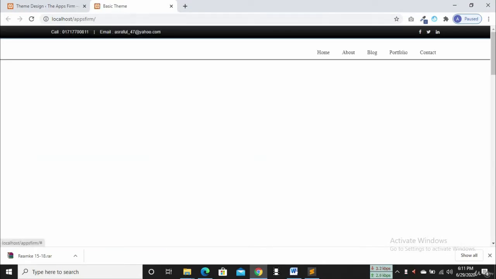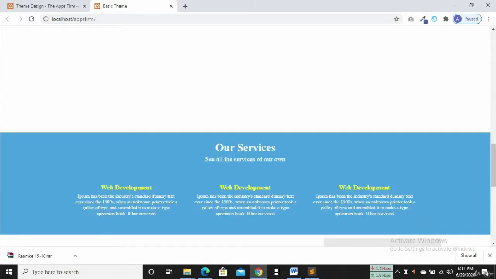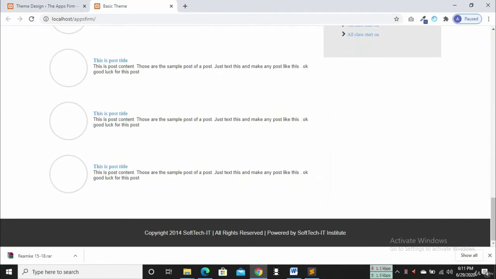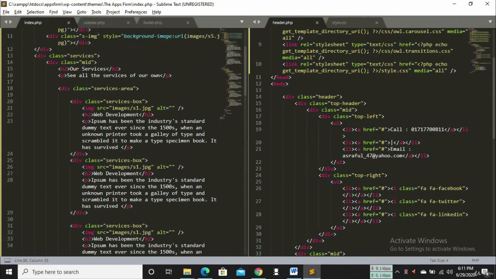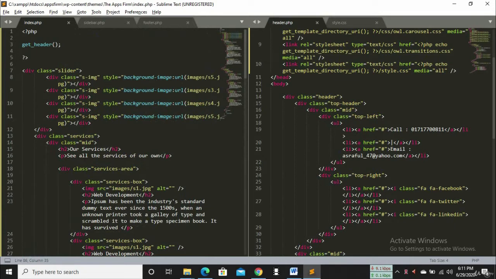The logo is unavailable, the slider is invisible, these images are invisible, just because we didn't set get template directory URI. We will set this now.